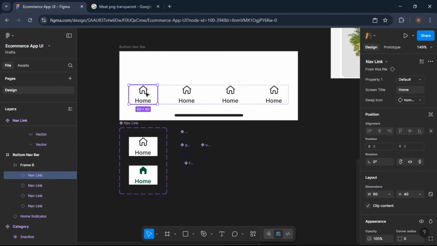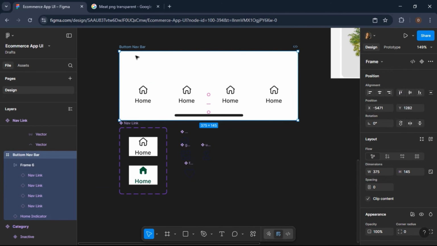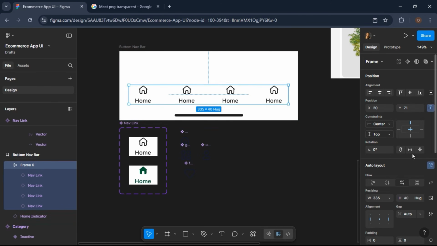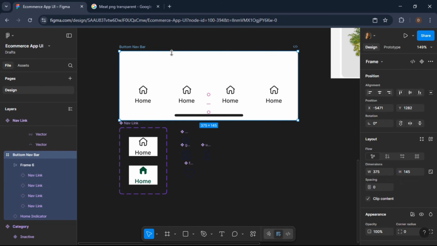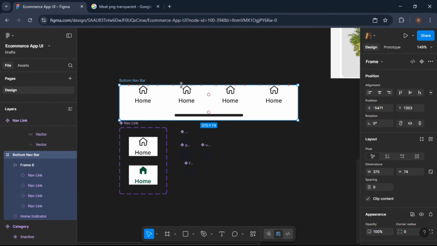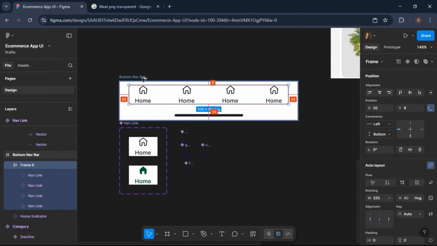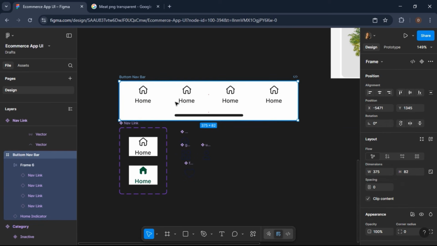So now since we're currently on the home, let's reduce this. So the height for this, we are going to add a constraint to this. So let's put this to be pinned to the bottom so that it won't be affected by us dragging this one down. So I want the gap, okay, 8, wow, perfect. So now we can make this a component. Let's make sure this is a component. So we can now create this as a component.